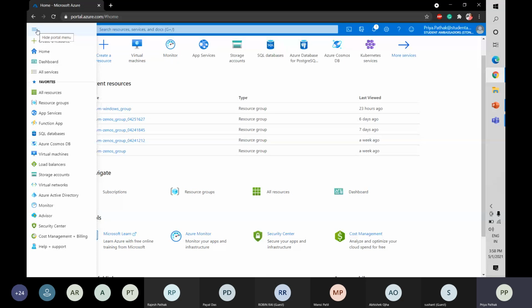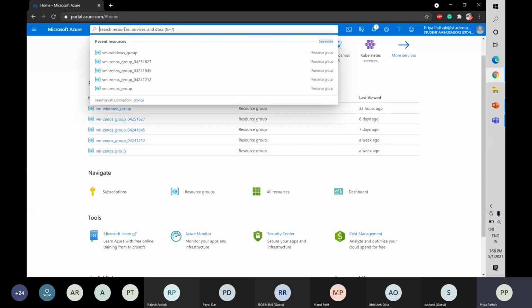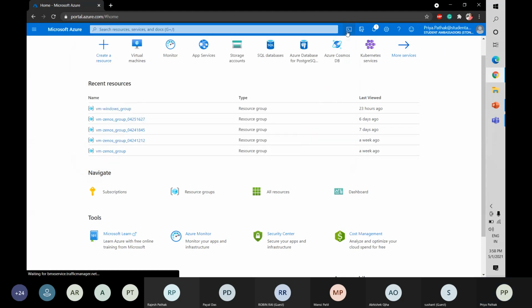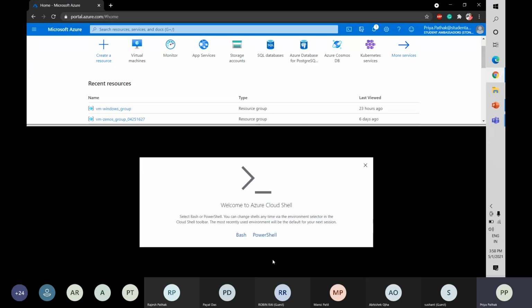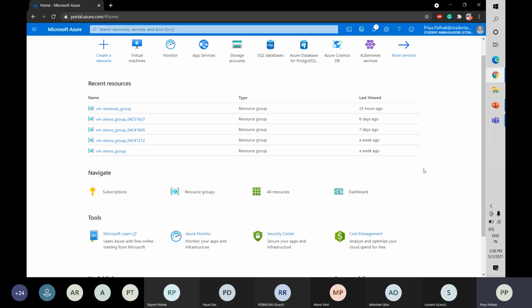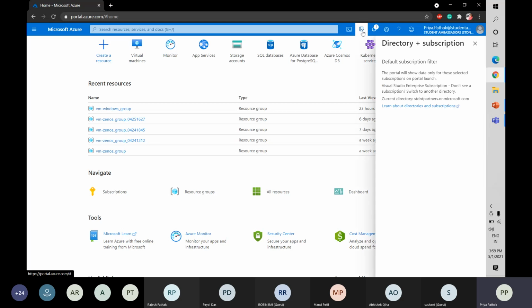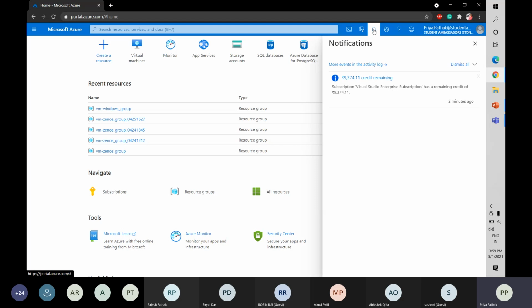So here is the navigation bar. This is the search box here. You can search anything. And now this is a command line. Let me show you this. If you are very comfortable with Windows PowerShell, then you should use PowerShell. And if you are comfortable with Linux command lines, then you should use bash. Let me close this command line. You can say that this Azure portal is an alternative for your command line. If you are not very comfortable with using command line, you can manage and deploy your resources using Azure portal. This is for Azure directory, and here you can see your notification.